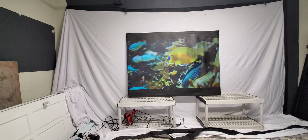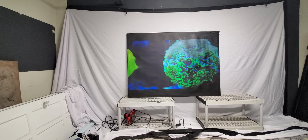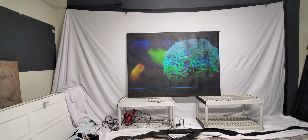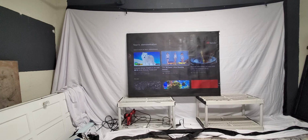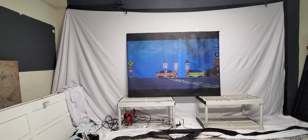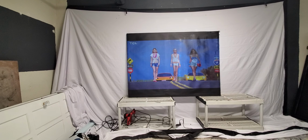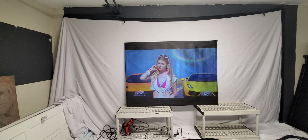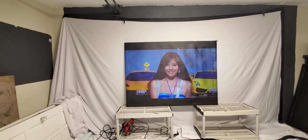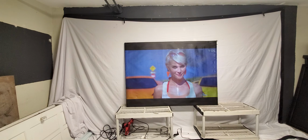Fully weatherproof, ultra short throw compatible. There you go, our screen is practically almost dry. Now we're a little wet up in here. The screen's still dry. Where it's dark, it's still a little wet. Right there, it's dry. And it just shows you how fast it took us to paint that screen. The rest of it's drying in. So anywhere where it's dark, that means the screen's still wet.